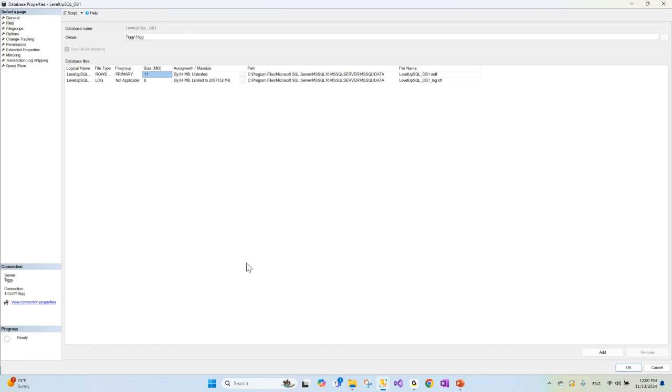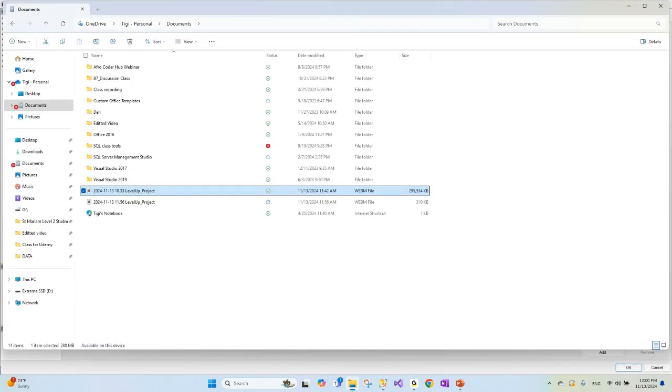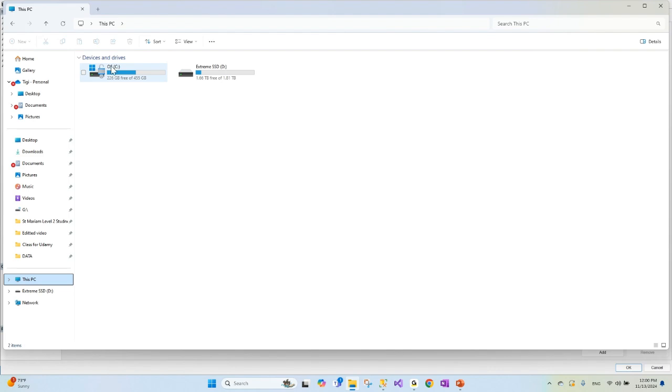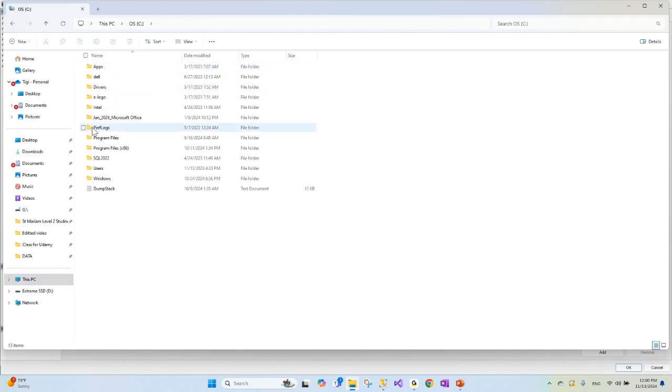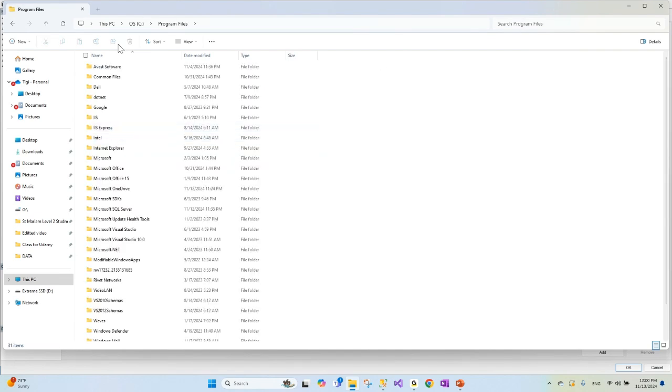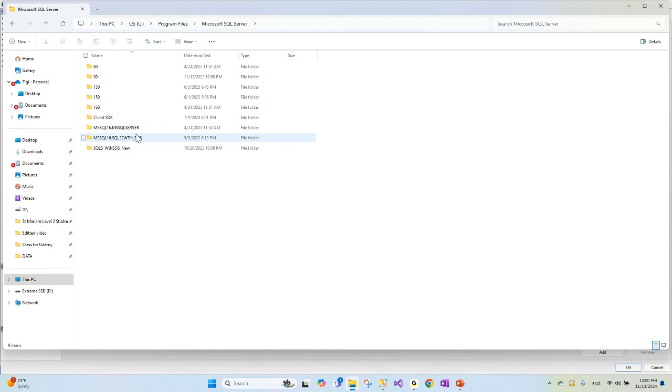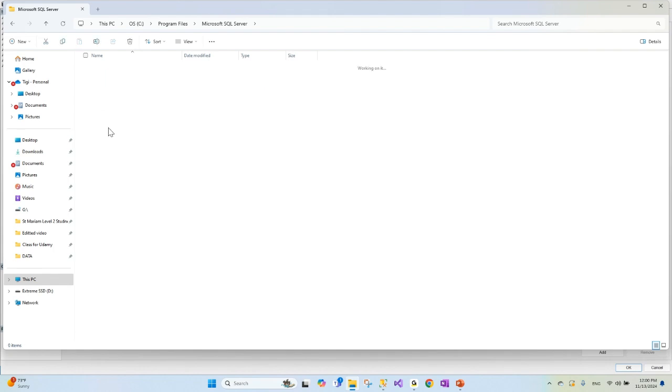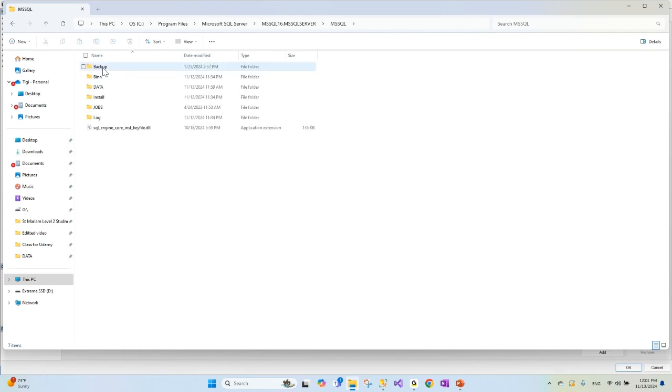So where can you see this? Like we said earlier, on this PC, I come to the C drive, then into Program Files, then Microsoft SQL Server, and then MS SQL Server, and inside that is the data.